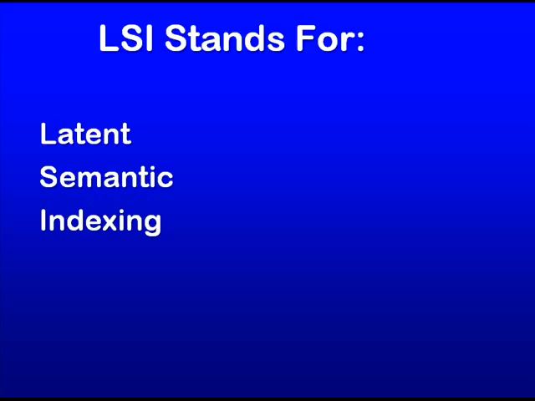So again, let me give another example. If you had a site on dog food, a poor example would be to use dog food again and again and again. But an LSI word would be something like Alpo, which is a popular dog food brand, or Kibbles and Bits, another popular dog food brand, which shows that, of course, you know what you're talking about. Brands of dog food show the search engines that you're not just creating a page that's going to focus on the phrase dog food. You're actually going to include related words.